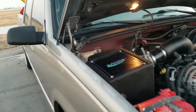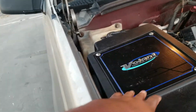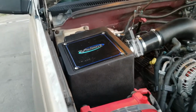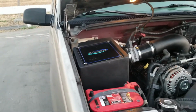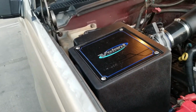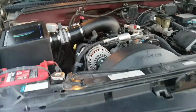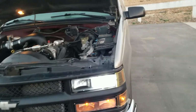I finally tracked down what the difference is between the Volant intakes. The one I have, looking on the Volant site, is basically made for off-road use. You can still use it on road, but it's made to trap a lot of dust, dirt, and sand and everything. The other one they have is the pre-oiled cone one. So, you know, decision's yours. I'm liking this one. I'm cool with it. Got no problem with it.